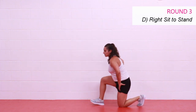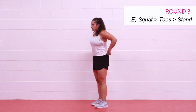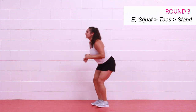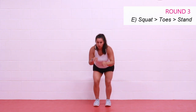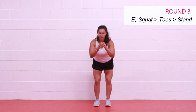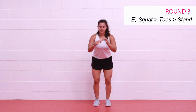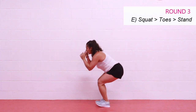3, 2, 1, on your feet. All right, squat, toes, heels, stand. Squat, toes, heels, stand. Again, modified would be one toe. Just put all your weight on that leg, as much as you can, I should say. As much weight as you can on that elevated side. That's if you need to modify.